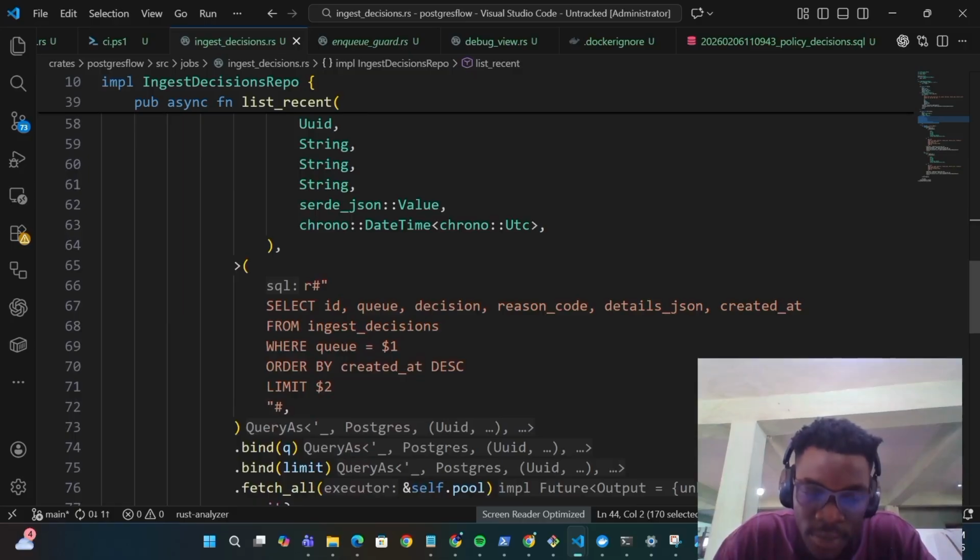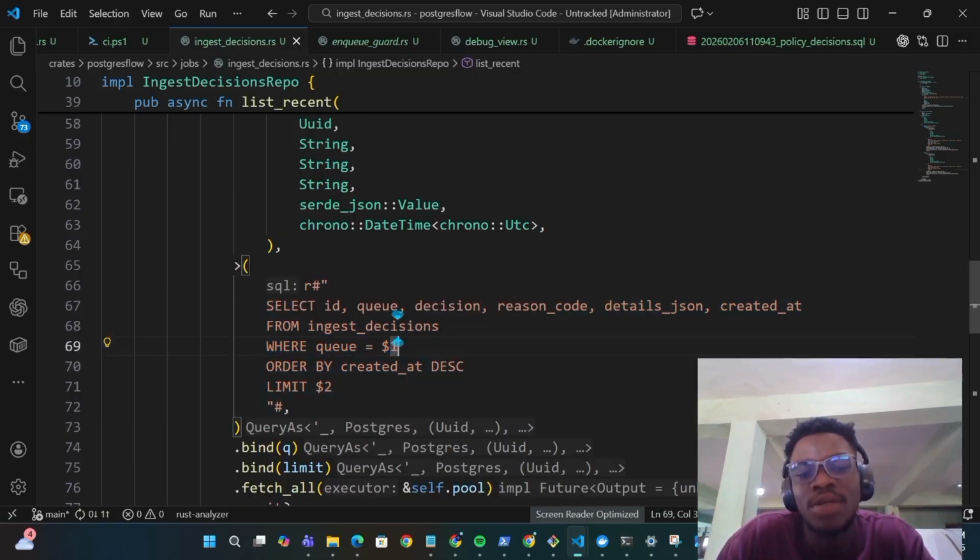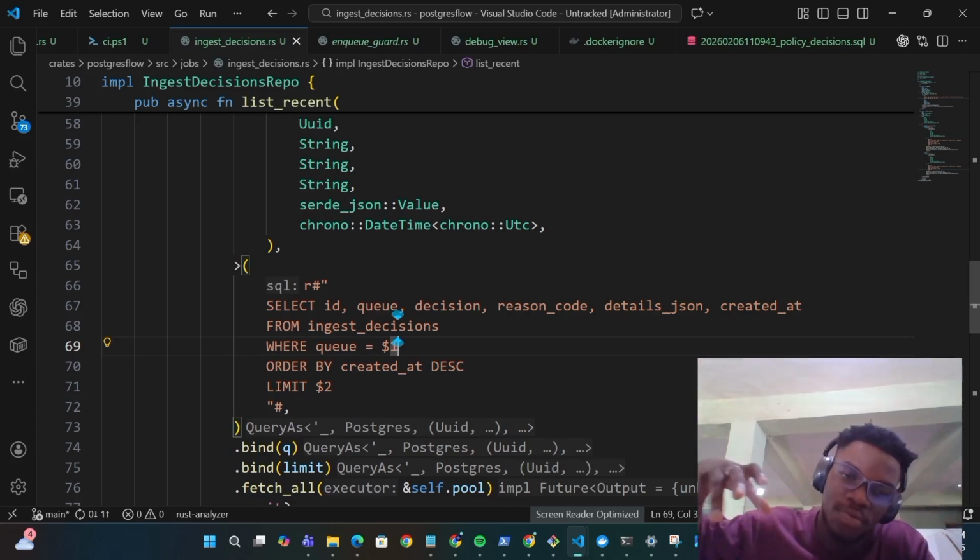And so here, what we are saying is that we need a specific ID. We are not trying to fetch the whole information here. What we are looking for is a unique, specific queue, right? And this specific queue should also have a limit. You're not trying to fetch everything about the whole table of queue.